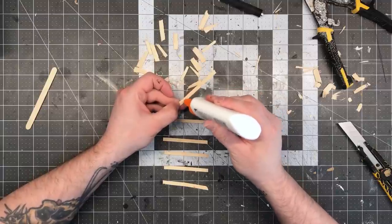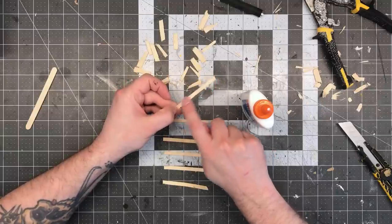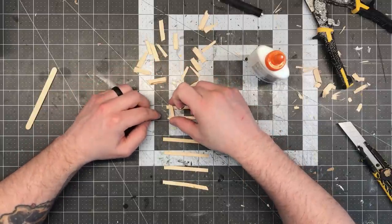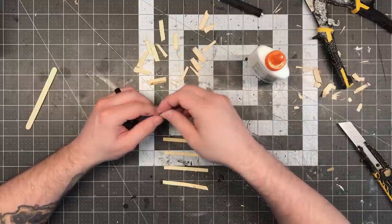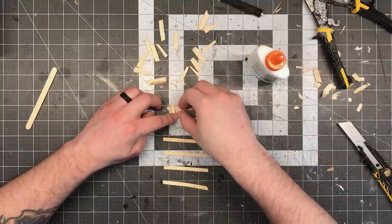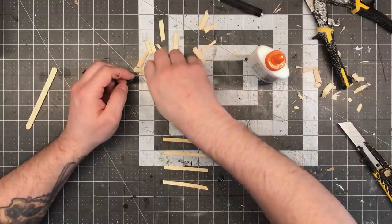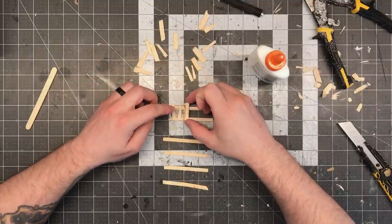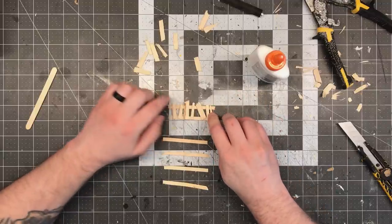Assembly is pretty easy. You basically take your coffee stirrers, put some glue on two of them, and just start laying down your boards. What's important to note is that when you sanded and carved these pieces with the rotary tool, one side is left totally flat — that's the side you want to glue together, so that your carved-up surfaces of the supports and the boards are facing out on each side. You don't want to put the boards too close together, and you don't want to make them too straight — make it look like they were built very haphazardly and they're going to look a lot better on your table.